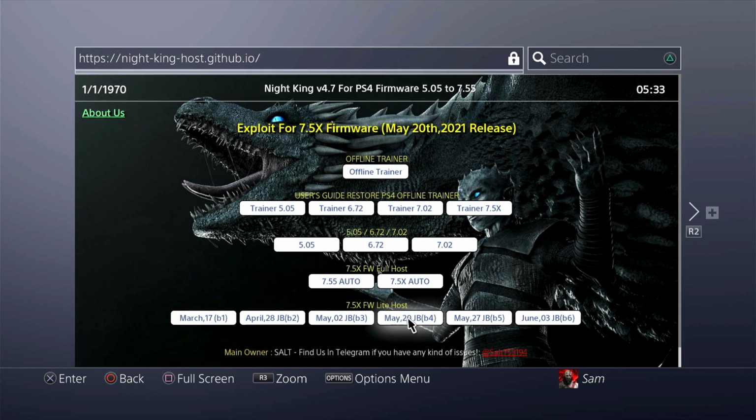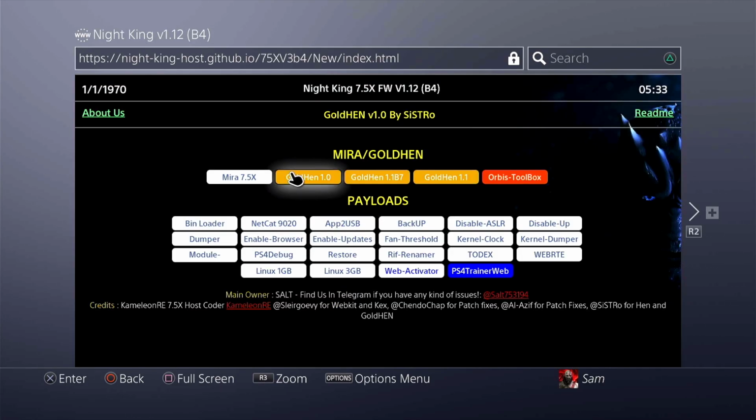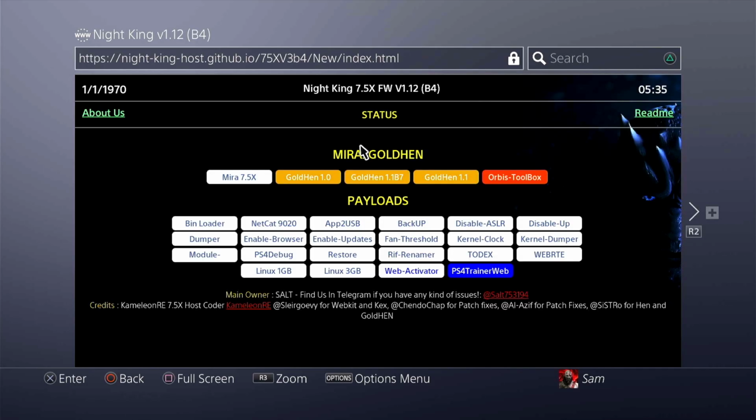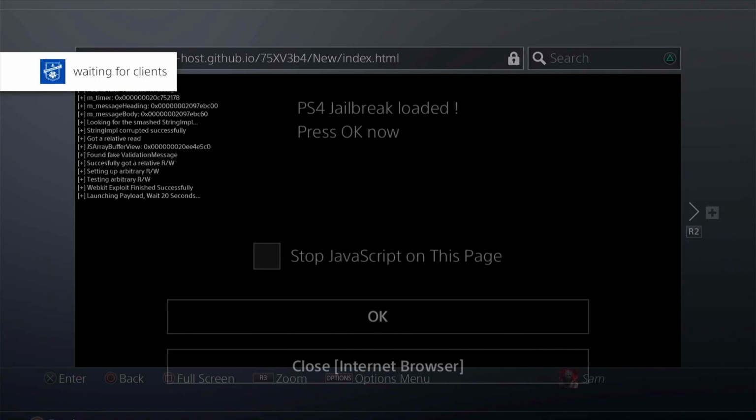I'm going to choose the B4 host. There we go. And GoldHEN 1.0 is what I use. Alright guys, we are golden. PS4 jailbroken. Alright, we're good to go. So guys, now that I'm jailbroken, I would also recommend you to load up Orbis Toolbox. Looks like that was done as well.